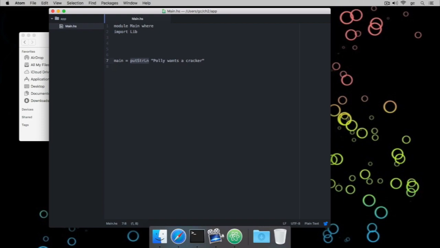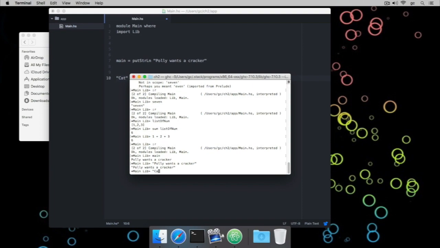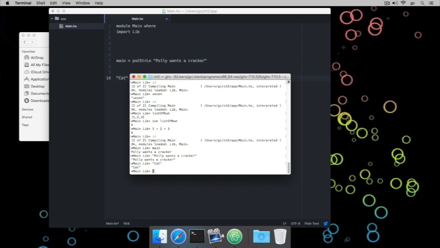This starts to expose some of the way Haskell works with IO. Haskell has two separate kinds of worlds, which we'll see explained later. If we explain it quickly though, values can never do anything. For example, the string cat can never do anything. It just is what it is, which is why when we put it into GHCi, all we get back is what it is. The action of putting some text on the screen is an example of doing something, and that's what putStrLn does when we apply it to a string.